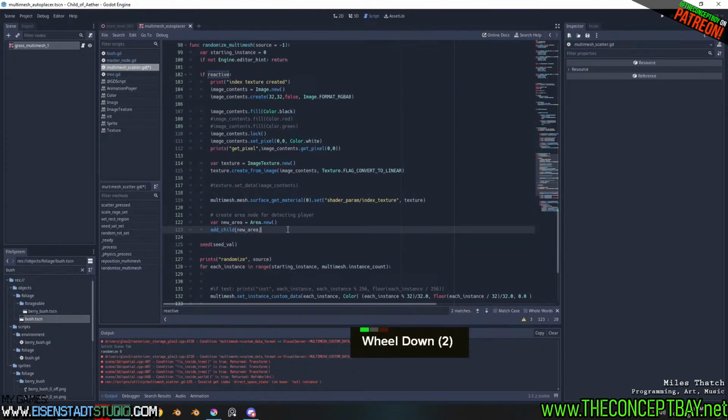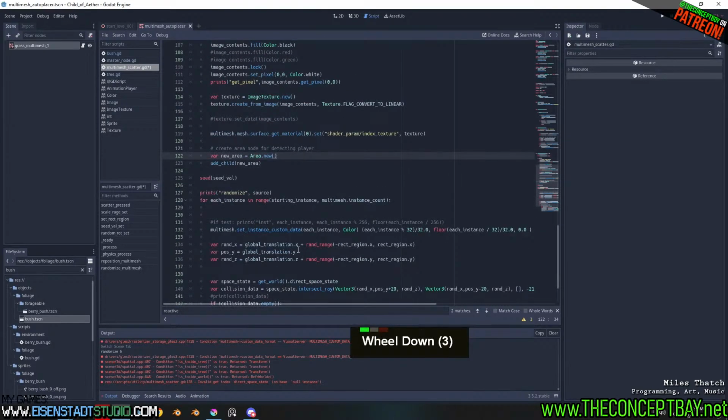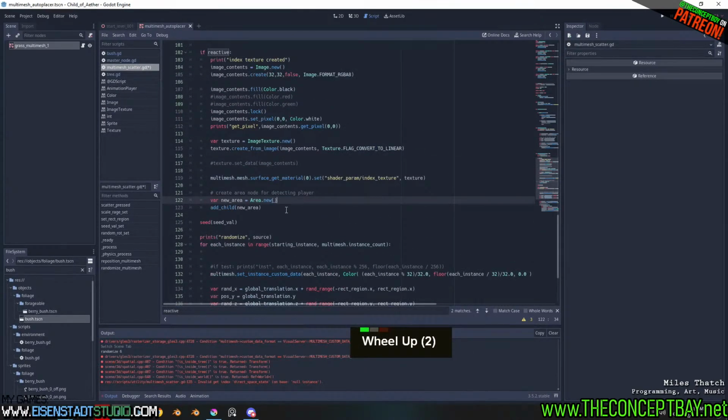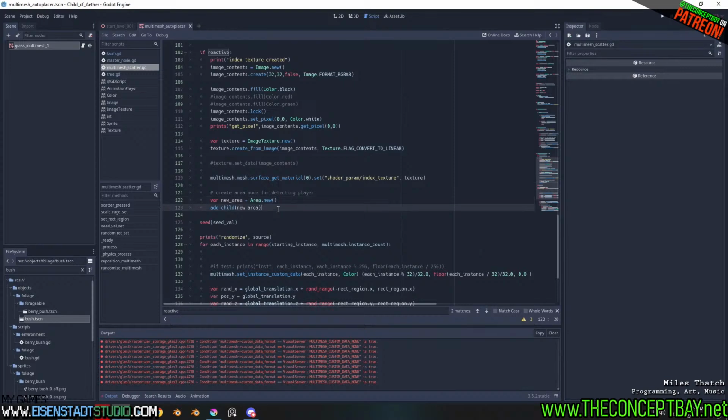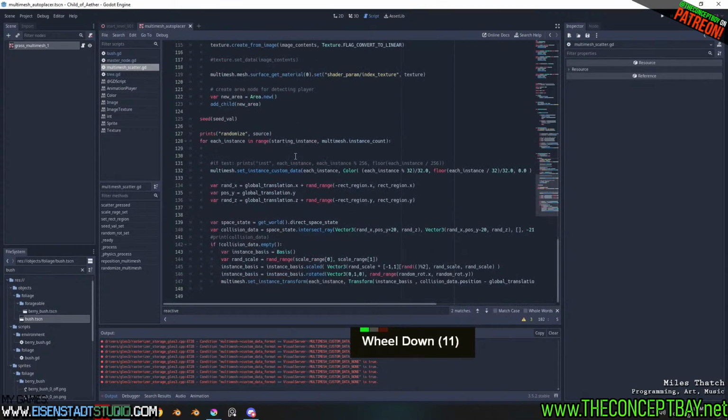Now, we need to create as many collision shapes as there are ferns here, as there are objects. So, I guess what we can do, we can go down here in the for loop.